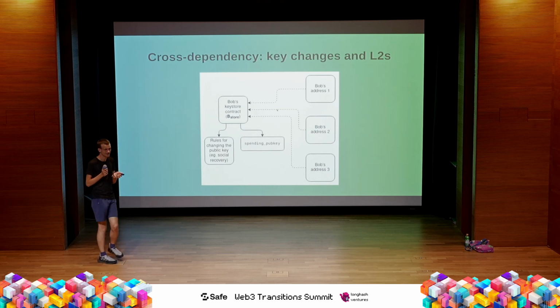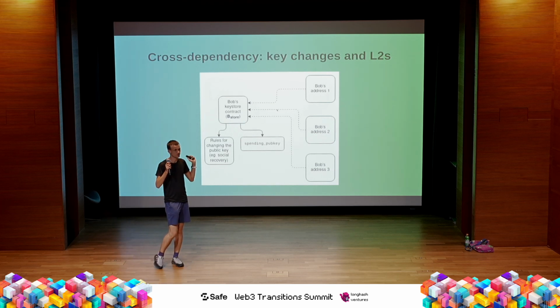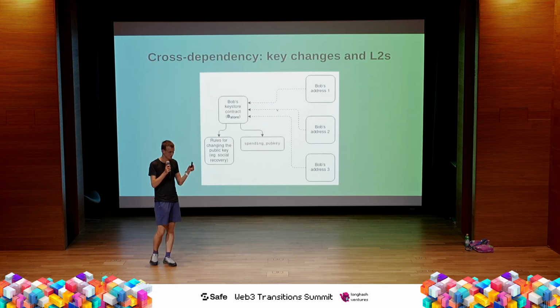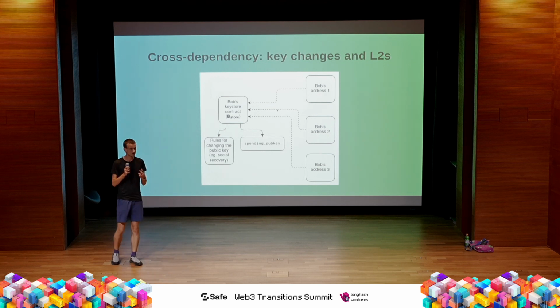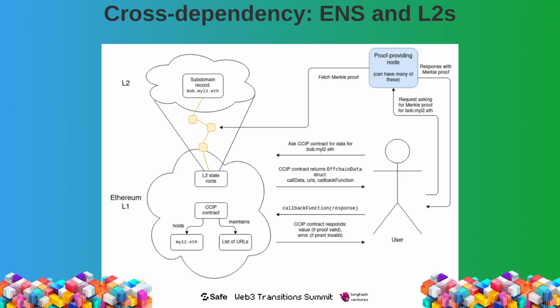But for this to work, this is a standard that basically requires layer 2s to do some work, and it requires wallets to do some work, right? Specifically, if you want to be efficient, it requires layer 2s to implement an opcode that allows them to read the Ethereum layer 1 state root, pretty much immediately, right? This is actually being thought of as part of a kind of layer 2 EVM initiative, and this is something that a lot of layer 2s are surprisingly close to being able to have even today. But this is a specific piece of infrastructure where, if layer 2s implement this, then account abstraction becomes significantly easier.